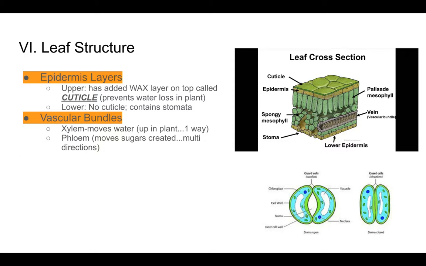So these phloem tubes are directing those sugars to storage sites, either the actual tissue of the plant to make the plant get bigger, or to the fruiting bodies of the plant that we get to come along and eat. So make sure the vascular bundle is labeled here in your diagram as well. The last thing I want to talk about is a stomata.